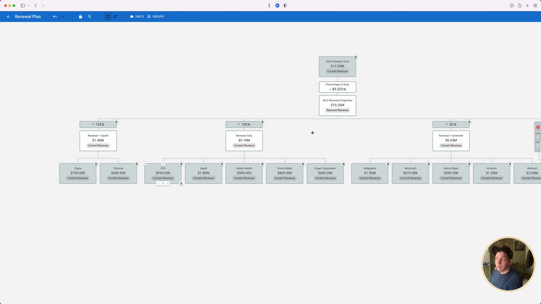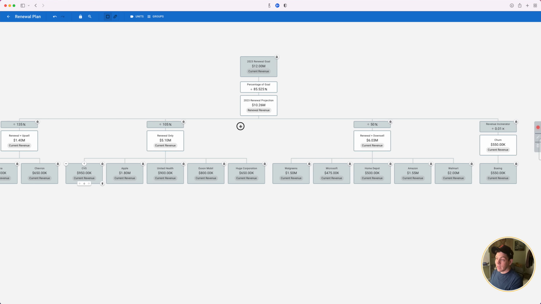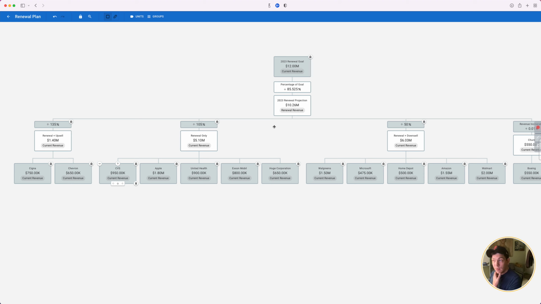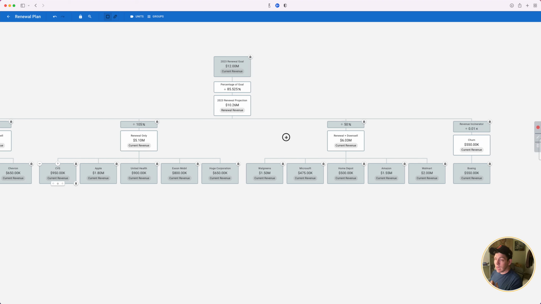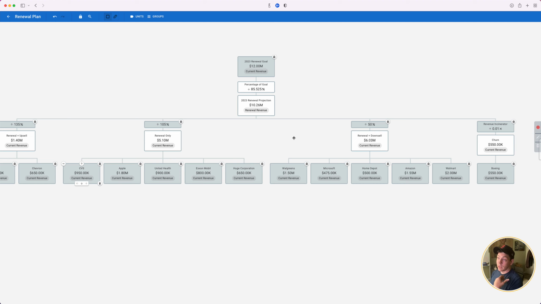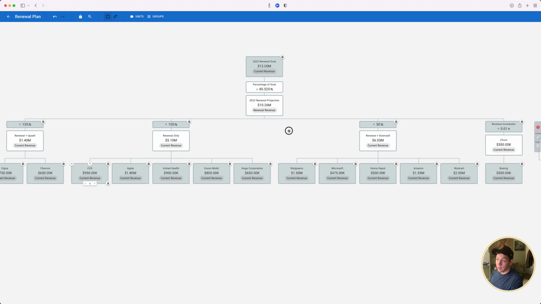But still, cool. This is basically an account management model. And I don't really know how to describe this, because this wasn't really what I was trying to build, but this is weirdly useful. It's like a mix of a Kanban board that does math. I certainly could use this, and I'm just starting to think about the different things that I might map out this way.